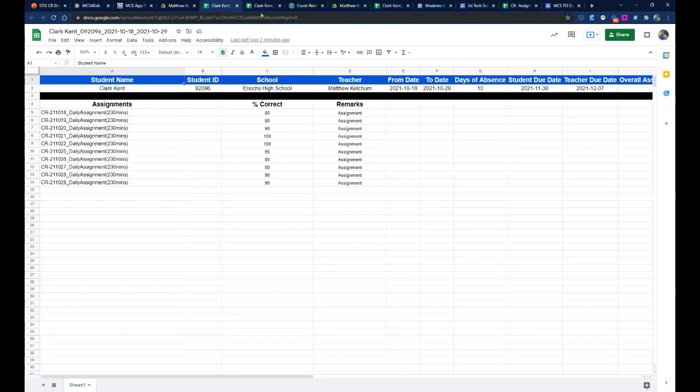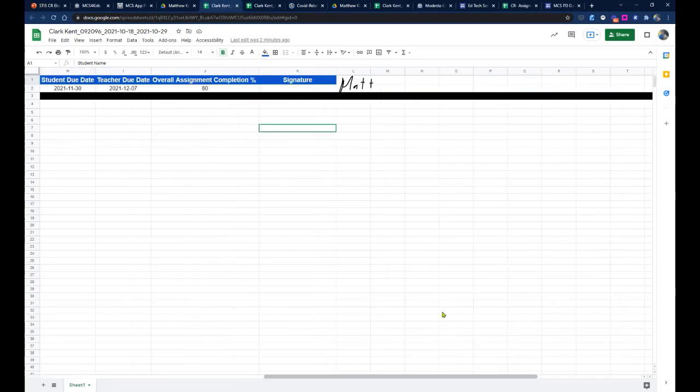Someone asked, can we just type in a signature as opposed to drawing it? I don't think so, because it was very explicit for us to figure out a way to do a digital inking signature on it.